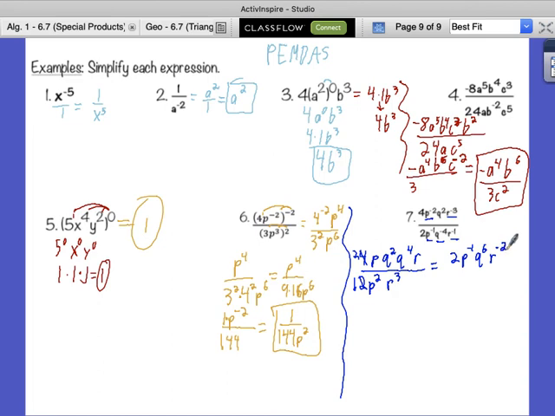R to the negative second. And we don't have anything on the bottom right now, but we don't want negative exponents. So 2 stays on the top, the p comes downstairs, and it's p to the first, q to the 6th stays upstairs, r to the second comes downstairs, becomes r squared. And that is our final answer. We can't do anything more to simplify there. Once again, this 2 did not go downstairs with the p, the 2 is raised to a positive 1, so that stays.